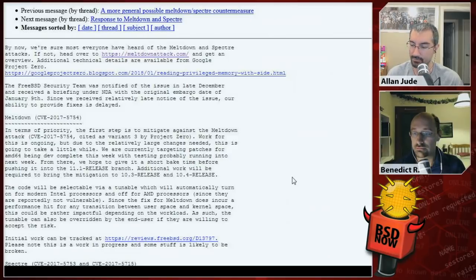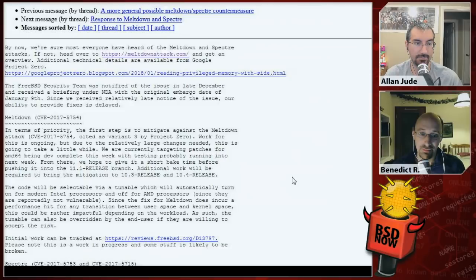Right. For example, the tool cpucontrol on FreeBSD that can be used to apply the microcode updates to the processor while the system is running has been ported over to DragonFly BSD so that you can apply the microcode updates once they're available for your processor to your running system. Yeah, so this is the kind of collaboration we want to see, even though everyone is working in their own little gardens and making sure they don't get any Specters or Meltdowns.